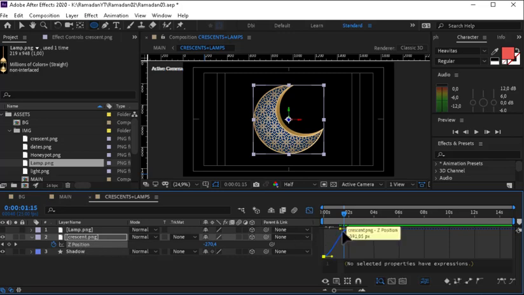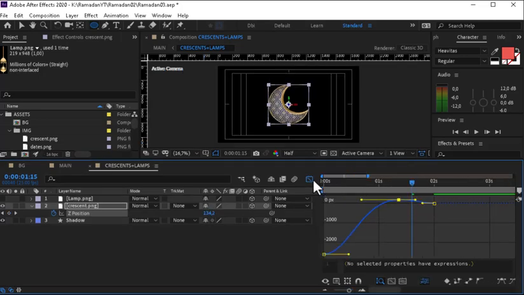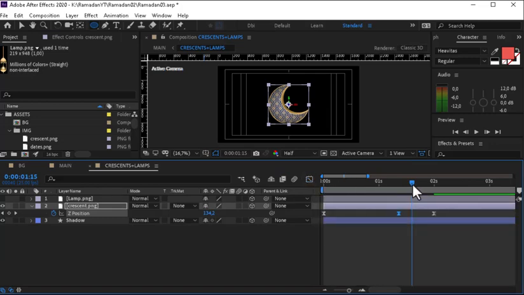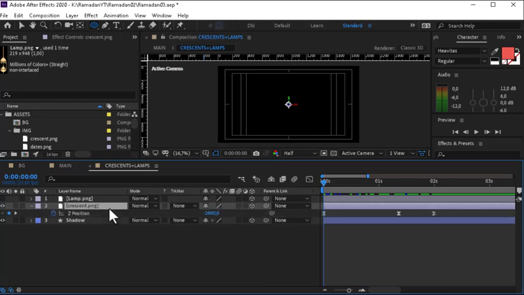Let's press Ctrl and click here to add another keyframe. You want to create an overshoot. Okay, now let's move out of the graph editor. We have another point created here, an overshoot created here. At this point, let's move out of all the keyframes.